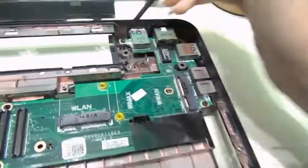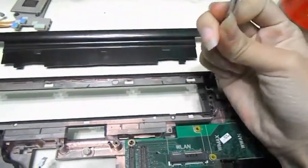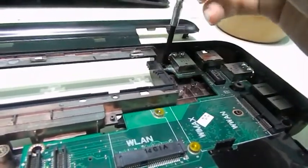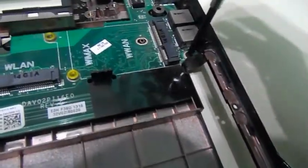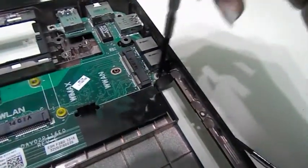Having done that, there's a screw over here called B1. You're going to be unscrewing that and placing it with the normal screws. And this other one right here called B3 is also a normal size screw, so I'm just going to take out this screw and put it with the others.